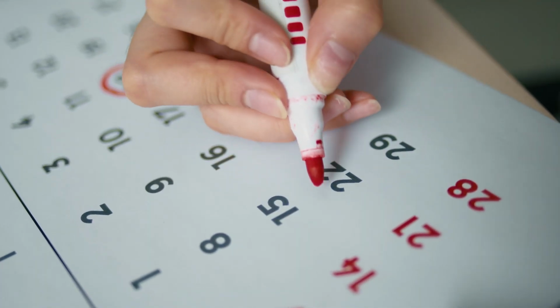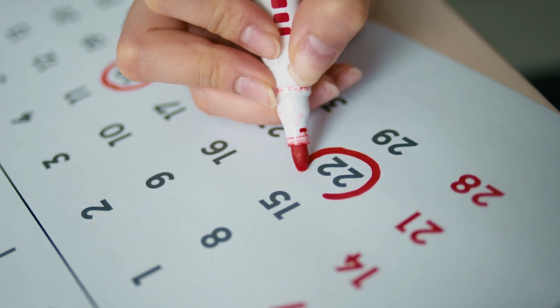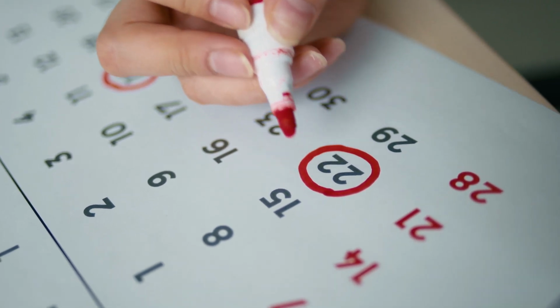If you're having trouble remembering when to make your payments and you don't necessarily remember when your bills are due, I'd highly recommend signing up for autopay, especially if you're someone with multiple loans and many different credit cards. This way you never forget to pay your bill and your credit score will thank you later.